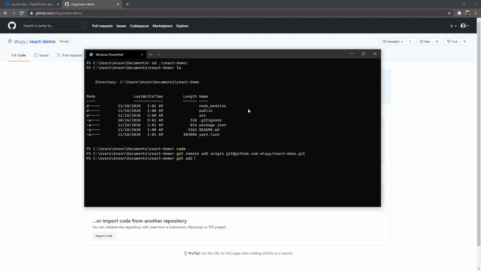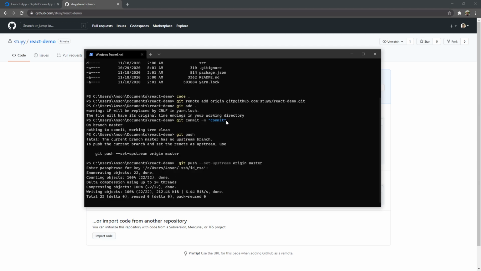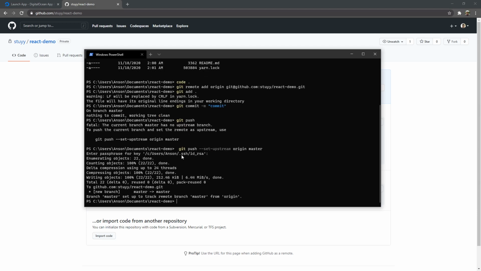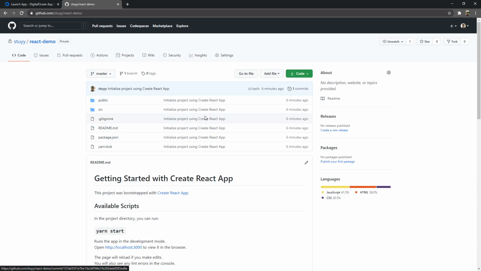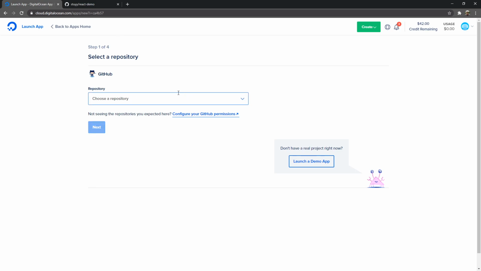And then we will go ahead and just stage our changes, write a commit message, and then push all of our changes to master. Alright, so let's go ahead and just refresh and we should see our code. Alright, awesome. Now obviously nothing has happened yet because we just need to get the code onto GitHub first. Okay, so now I'm just going to refresh the page just in case it doesn't appear. But I'm going to type in my repository so you can see that my repositories are over there.